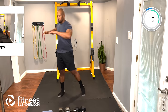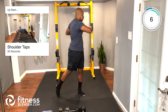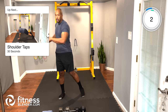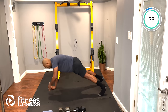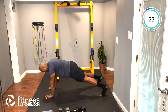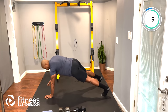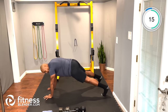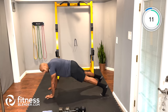Remember going back to our shoulder taps. 2, 1, all right, back to that high plank position and tapping those shoulders. Nice and easy, try to keep your body as still as possible. Brace that core. Good. Going to our prone presses next.